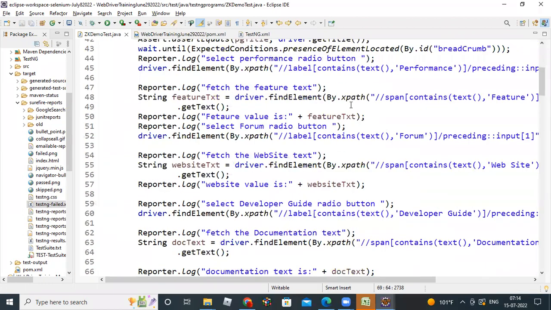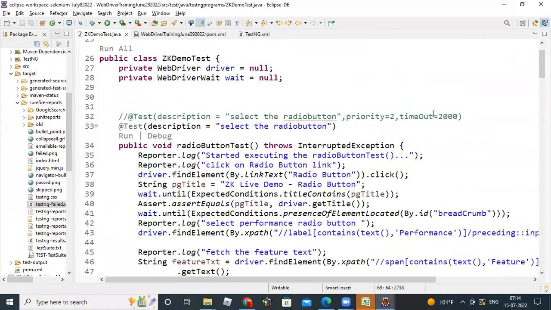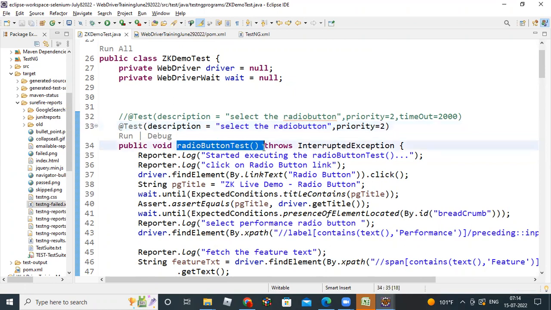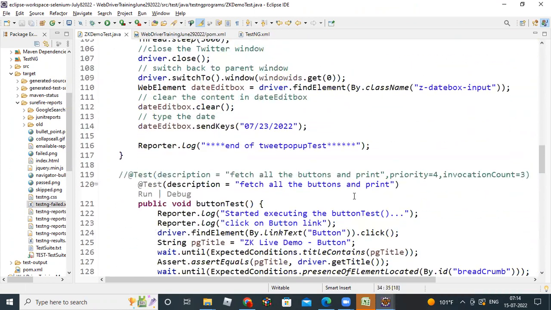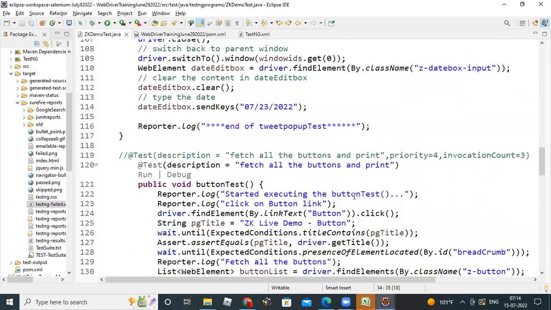Then I'll go and give priority 2 for this. Priority equal to 2 means I am asking for the radio button to execute second. Third, I want to execute the button test, so I'm giving priority 3 for the button test.